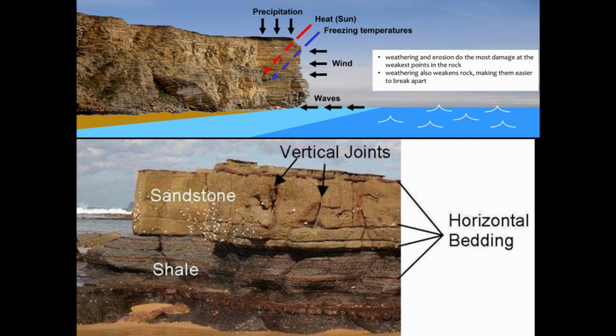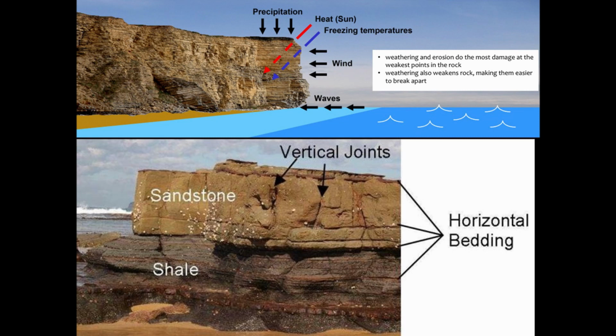If we're in an area that gets below freezing, that water can freeze, and basically as it freezes, we know that water expands by 9% when it freezes. It forces or cracks those rocks open. Even heating can sometimes cause differential expansion of minerals in the rock. So minerals will expand at different rates when they're heated up. This will cause further cracking of the rock. Precipitation, rain, anything that can help that weathering and the erosion do the most work, especially at the weakest points in the rock, will make the rocks easier to break apart.